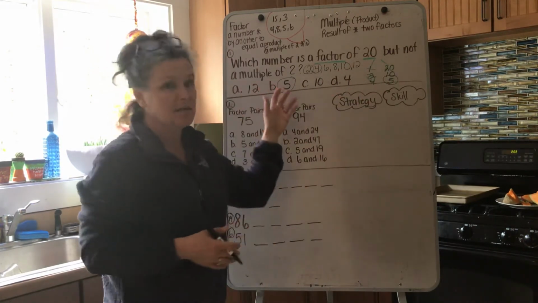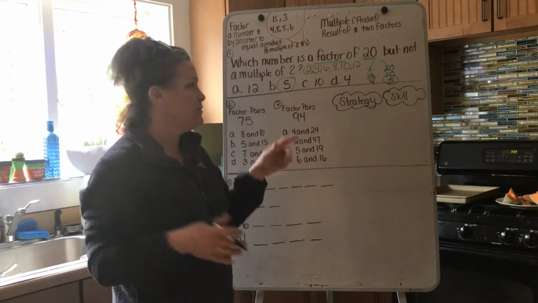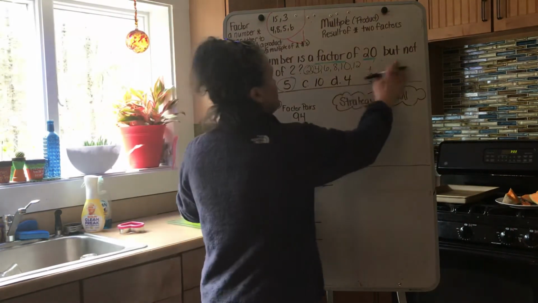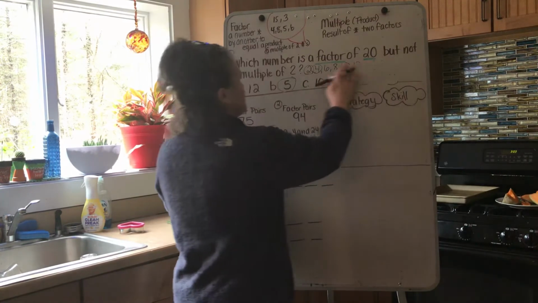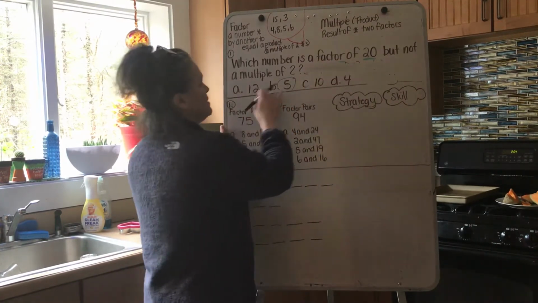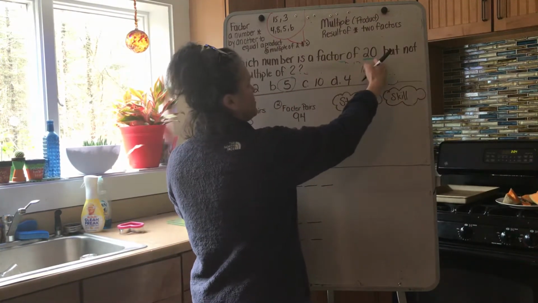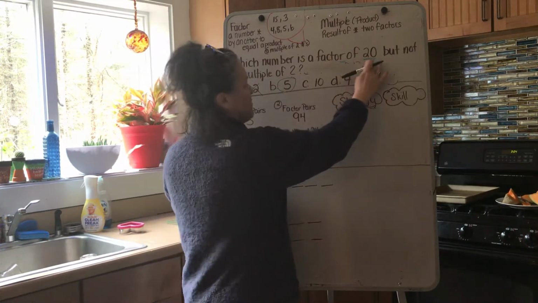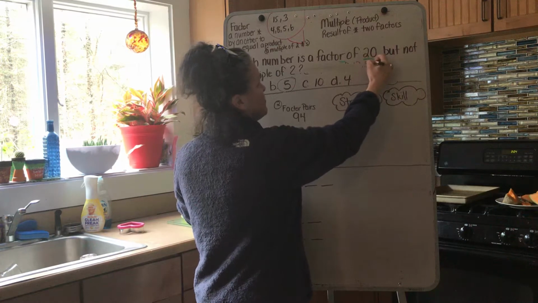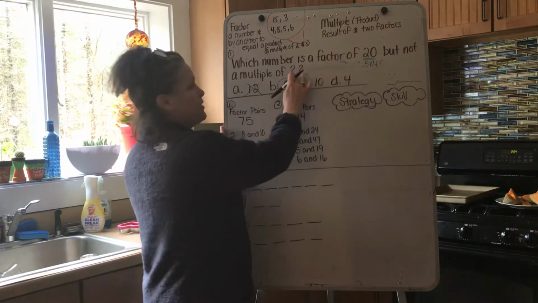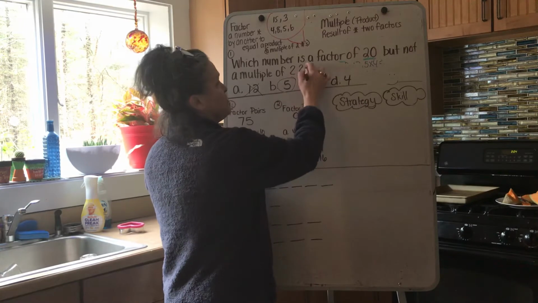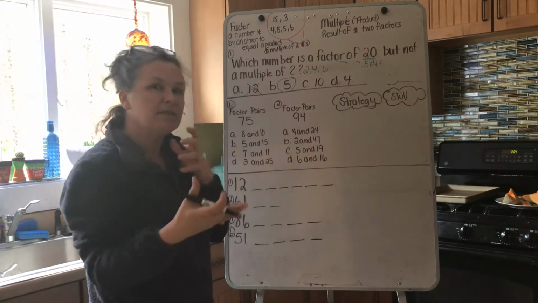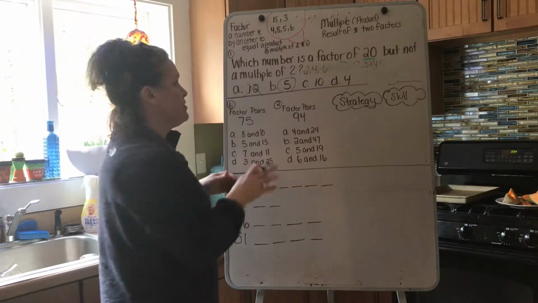I'm not just guessing because it's multiple choice, which I know a lot of you like to do, but actually taking a minute and really checking to see. Even if you just take each number and plug it in and say, okay, 12. Is 12 a factor of 20? No, so this one would not work. 5. Is 5 a factor of 20? Yes, because 5 times 4 equals 20. Now check it with this part. Is 5 a multiple of 2? No, we just figured that out, but just to show you. So that might be a quicker way to get to the answer. They're both good strategies to use.